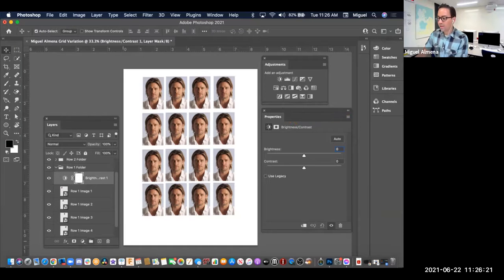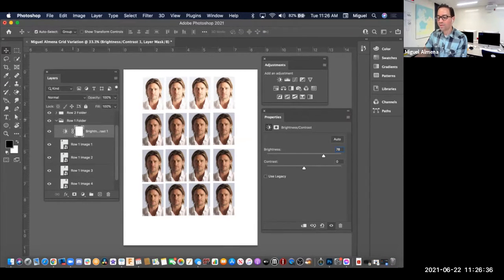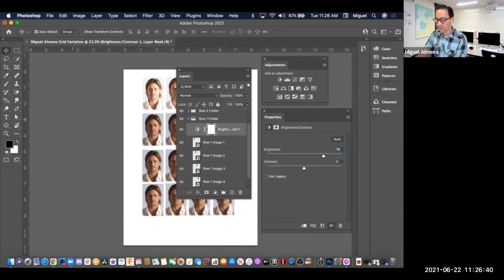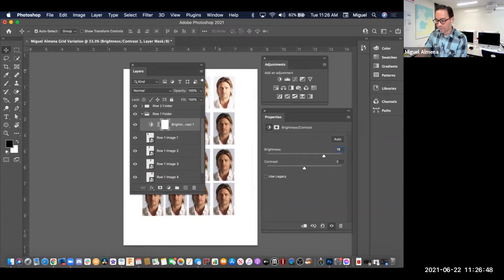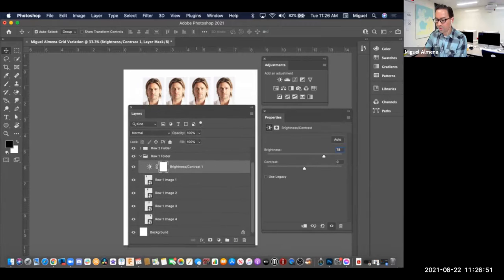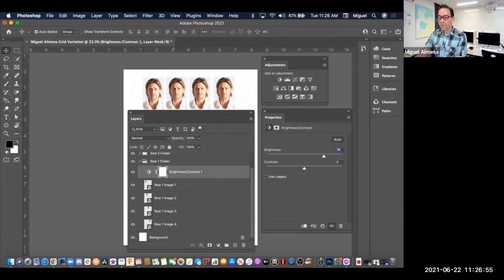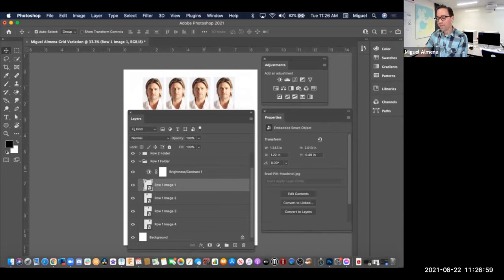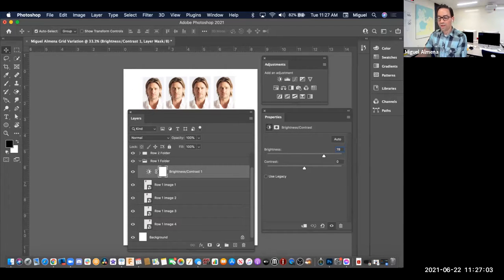So let's go ahead and adjust it, okay? Now, if you notice, the brightness is impacting the entire row. That adjustment is impacting that entire row. Well, let's look at it from the layers point of view, okay? If I look at it from my layers point of view, basically what's going on, and I'm gonna move this so you can kind of see that, there it goes. You'll notice that there is a brightness contrast adjustment layer over the words row 1, image 1. Okay, do you kind of see that there? So brightness contrast is over row 1, 2, 3, and 4. That it's affecting the whole row.